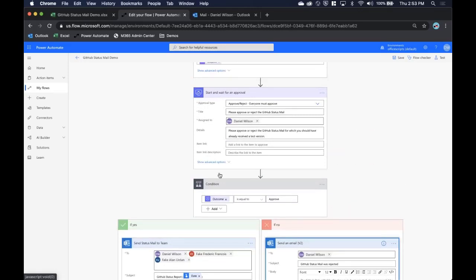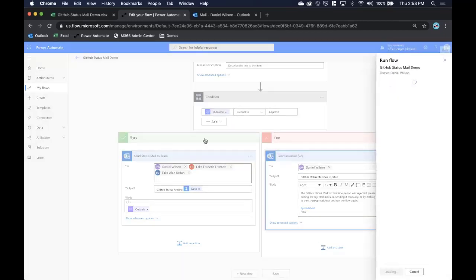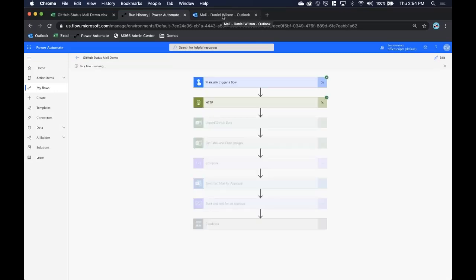Then for the sake of the conclusion that I'm sure Sudhi is ready to close off with, here's my approval step, which allows you to confirm via email. Here is what's sent to everybody if you confirm, and then here is what is sent to only you if you actually reject the flow and choose to not send it out to the broader team. So I'm going to have this run and then give Sudhi a chance to talk real quick while I'm waiting for the mails to show up. It takes a minute or two for the thing to process. And then you basically end up with your daily or weekly report that you can approve to send to the rest of the team, or reject and manually edit and adjust and update.